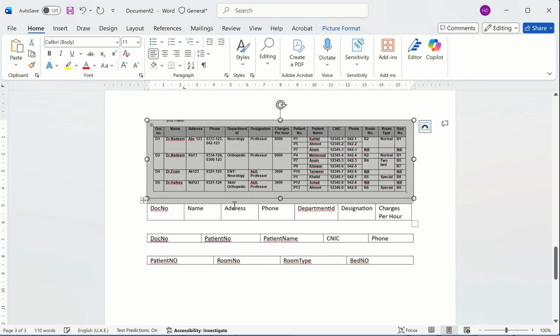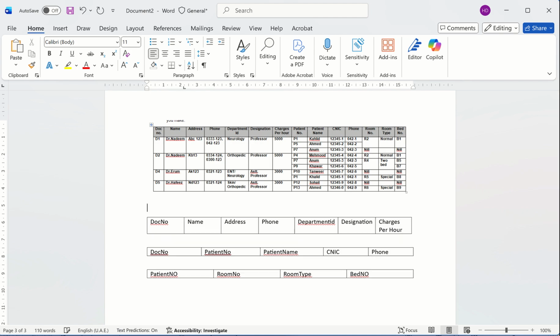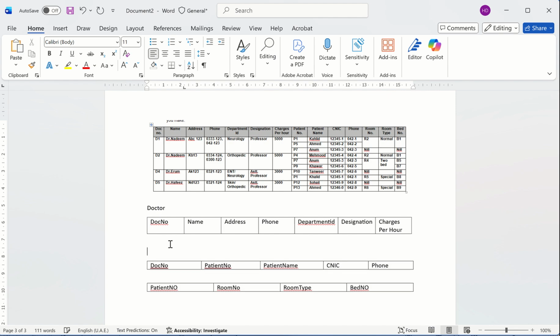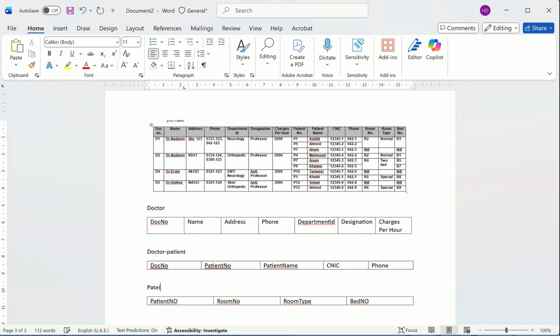Okay, so let me call this table the doctor table, this table the doctor patient table, and this table the patient table. So here doctor number will be the primary key.